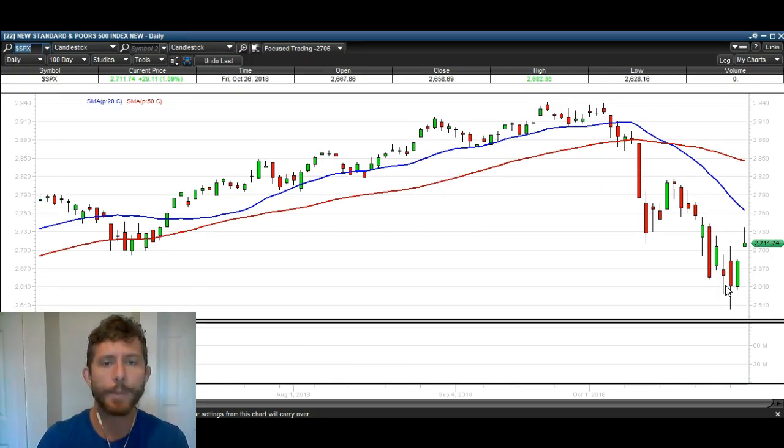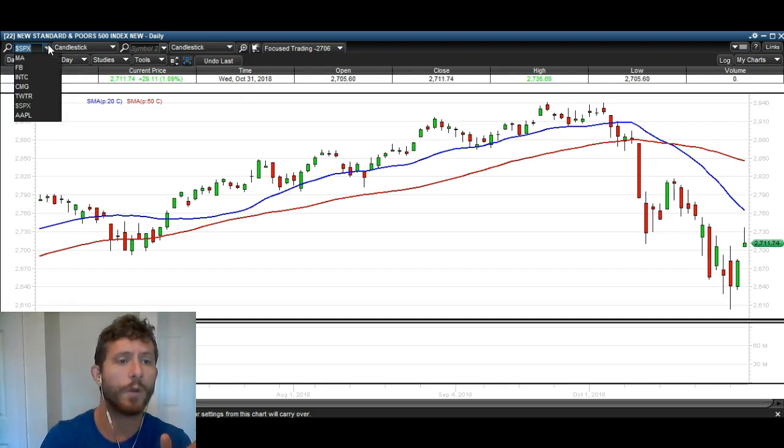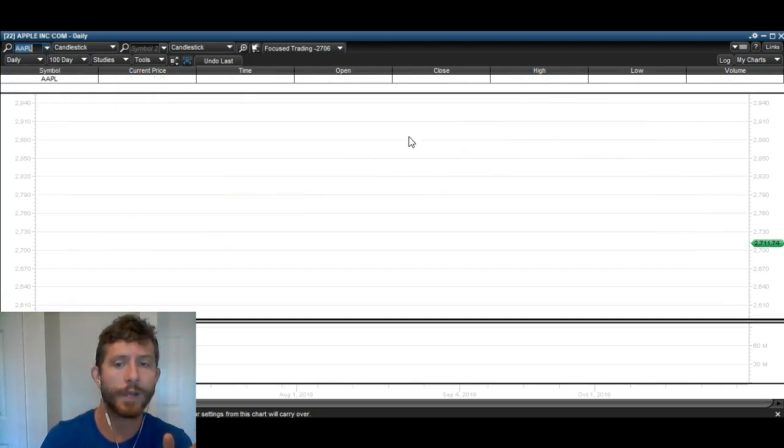And then look what's happening right now: we have a big gap up here on the S&P 500 at a level that I think can get a bounce. That's for a different time, a different video, but I think that the market can get a bounce right here too. So we've got earnings coming up.